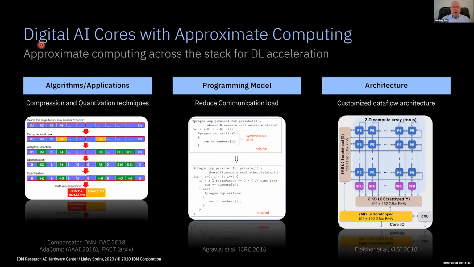I'll get into the section from the digital AI core team, my colleagues who work on digital accelerators, and they have really been at the forefront of approximate computing. I'll show you one of their early papers from 2015 that has been widely referenced. I have many slides from them on their quantization techniques, so I won't try to talk about them over this picture. I will talk about compression in the context of training, when you have distributed training and multiple workers working together to train a very large model.